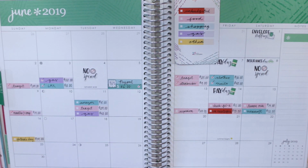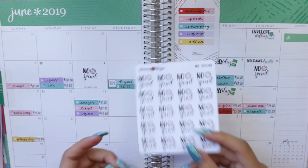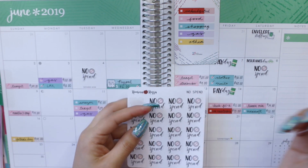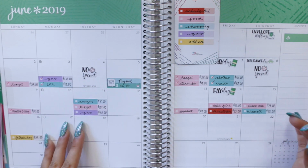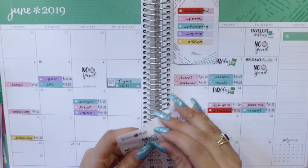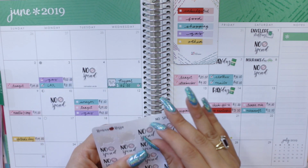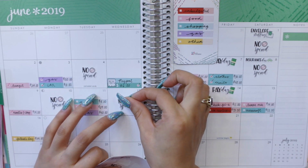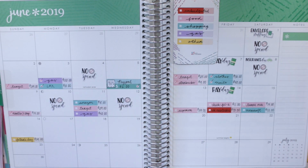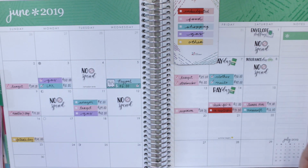And I think now that we're done putting all of my budget expense stickers, I can go ahead and put in my no spend stickers. I like to do this whenever I don't spend any money, which I totally forgot. I just realized that I never put a no spend here, so I'm gonna do that. And then, as you guys can see, I didn't spend any money on the 10th or the 12th. Okay, and I like to use these, I always say, just for decorative purposes, and I really just like to see me not having no spend days, although it's not that many, but that's life.